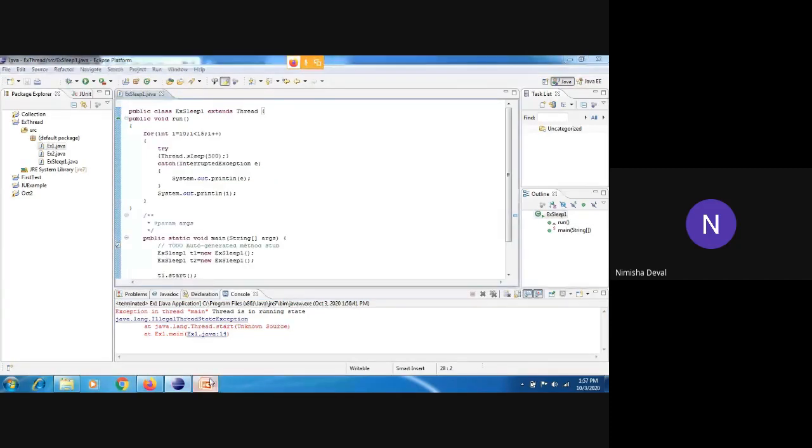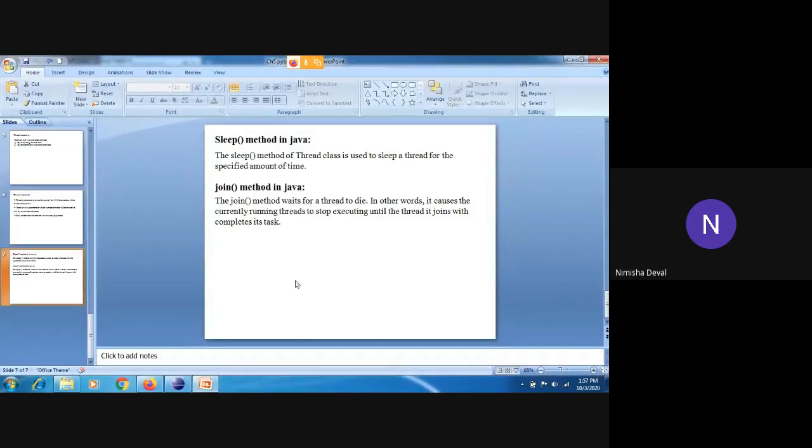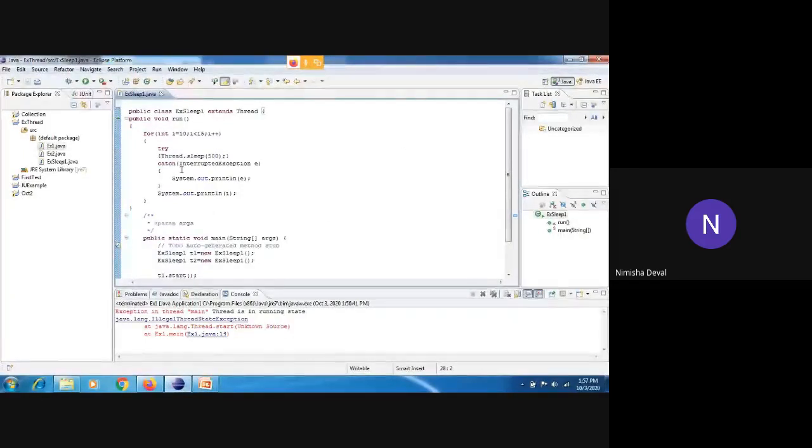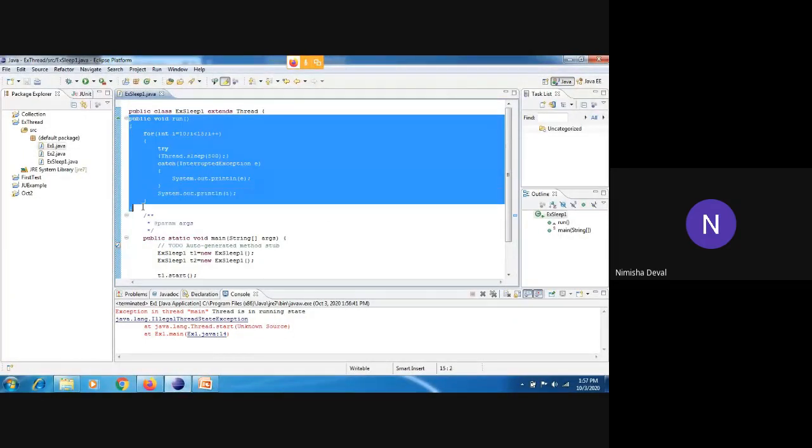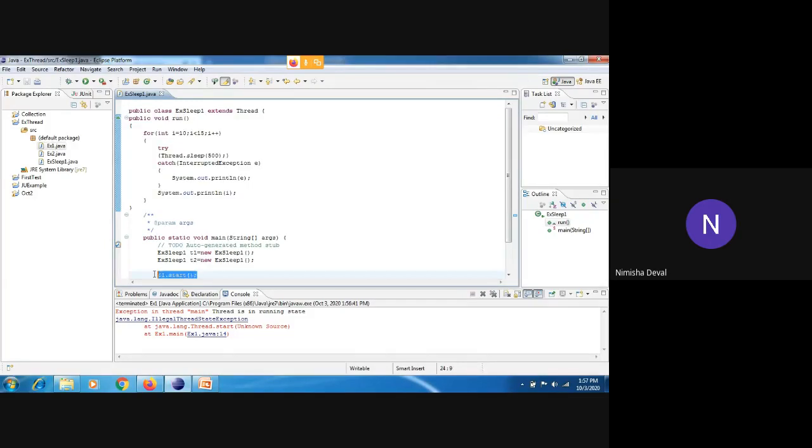That next part is nothing but the join method. But before the join method, I want to discuss one point. Suppose I have created a run method. In the program only I have created the run method. You can see here. In place of start, suppose I have written the run method only. What will be the answer? Yes, whether the answer will be changed or not.